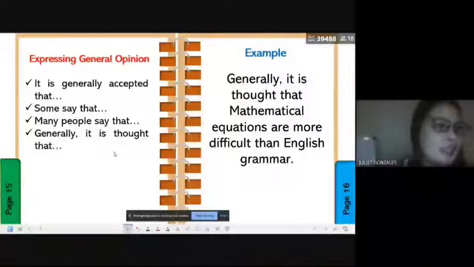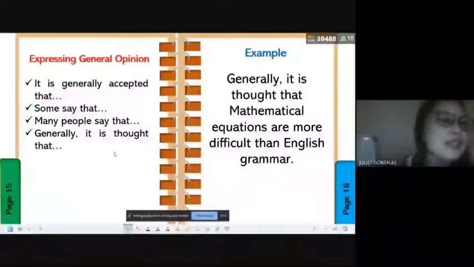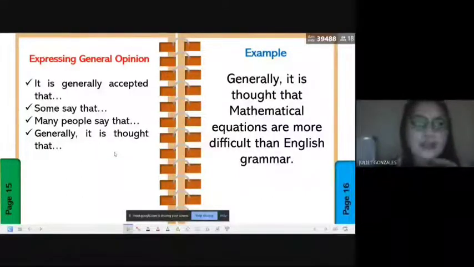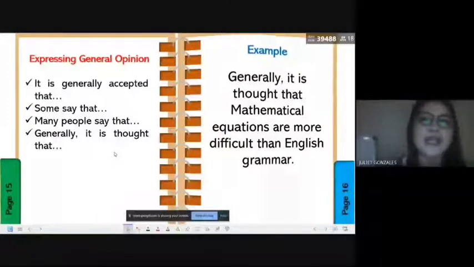Okay, let us start with Kyle's answer. Generally, it is thought that men should propose instead of women. Okay? Yes, that is one way of expressing general opinion. And Kyle started his statement with generally. And then him. Some say that vaccines are bad, but they are not. Okay, many people are still saying that the virus, or the COVID-19, isn't real. All of your answers are accepted and correct. Okay, you made use of the expressions used to express general opinion. Okay, next, let us proceed.